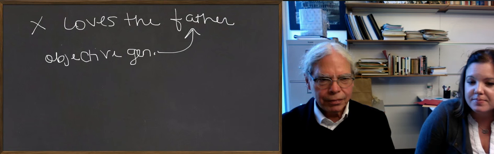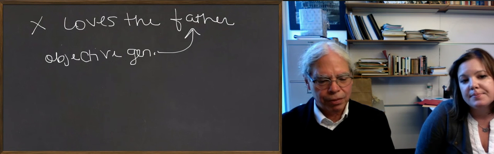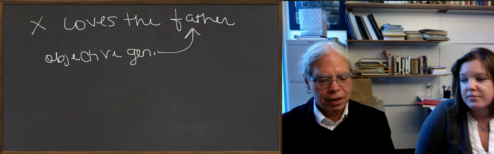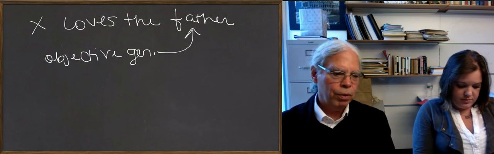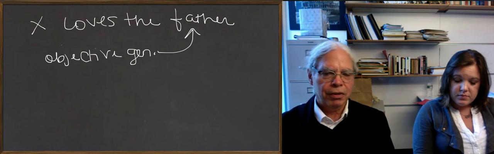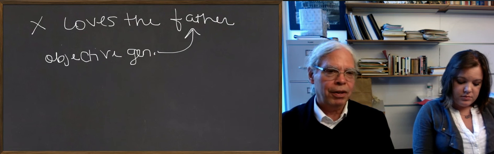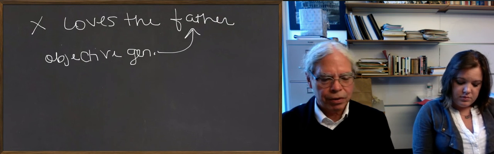All right. So now that's all that the book really tells you. We're going to have an application of this. In Greek, there's going to be a way in which you can make this distinction formally that you can't always in English and you can't always in Greek. You have to look at the context and decide what's meant. But there are ways in which you can distinguish in some cases.